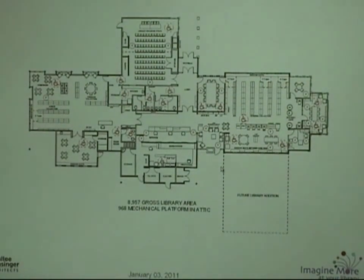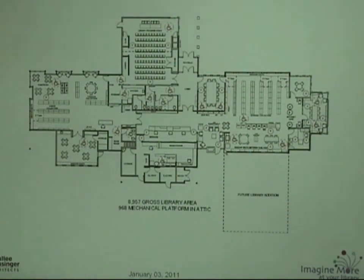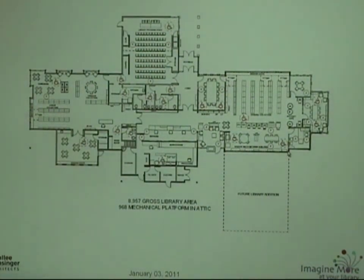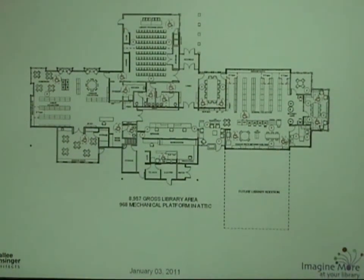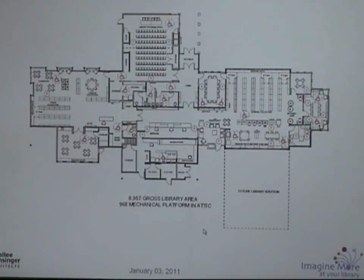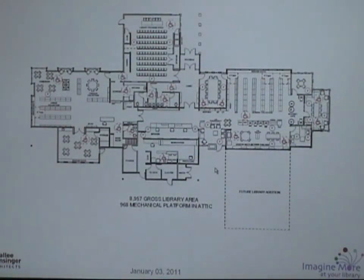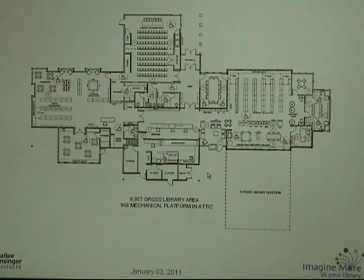The thinking here is that generations after that, if they decided they needed a new addition onto this library, they could simply take this adult section of the library, which you see here, that has no interior walls and essentially uses the furniture to design space, and then expand out the back of the building towards the south to again take advantage of the southern light, yet make this entire flexible area of the library larger. This entire building, as you see it now, is just under 9,000 square feet. In fact, it's 8,957 square feet. Again, with the combined circulation area, we were able to get what we call efficient use of space.